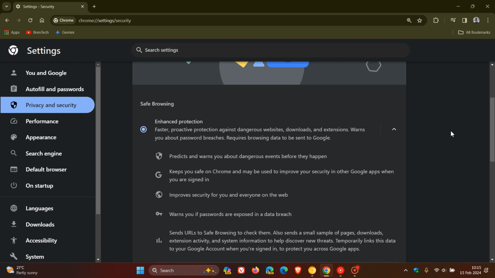Now, when it comes to adjusting safe browsing with version 122, apparently this is to increase Chrome's performance. So they're focusing here a little bit again on the performance side of things. And they are possibly going to introduce a feature which they are terming asynchronous safe browsing checks. And in a nutshell, Chrome will begin loading a page before it receives a response from the safe browsing feature that's built into the browser. So trustworthy sites should load more quickly. So that's where the performance side comes in, as safe browsing will no longer act as a barrier.